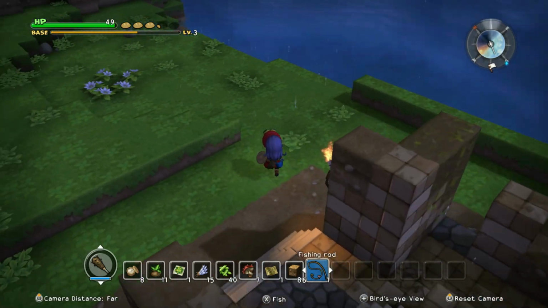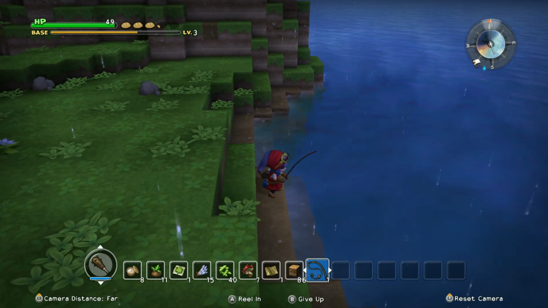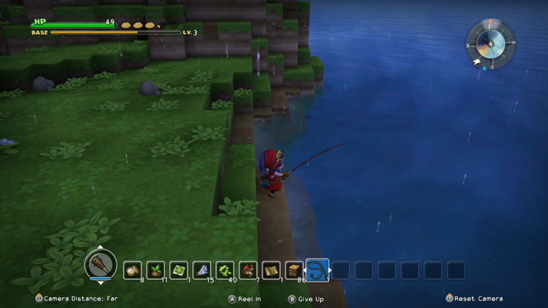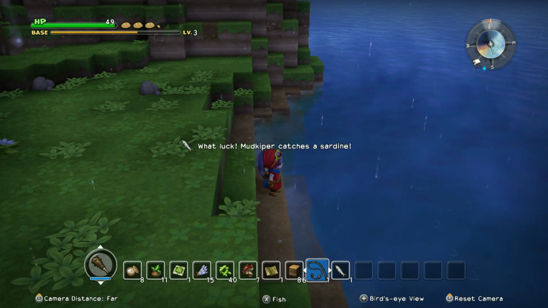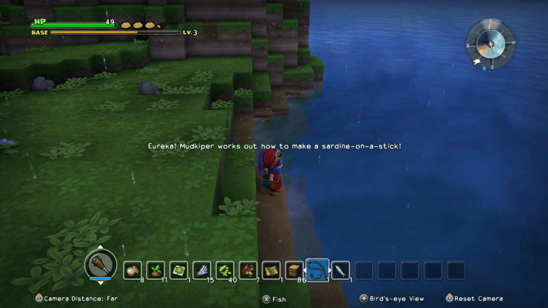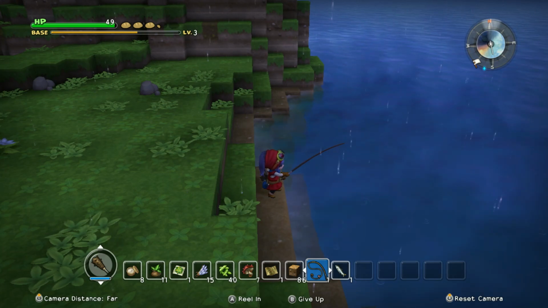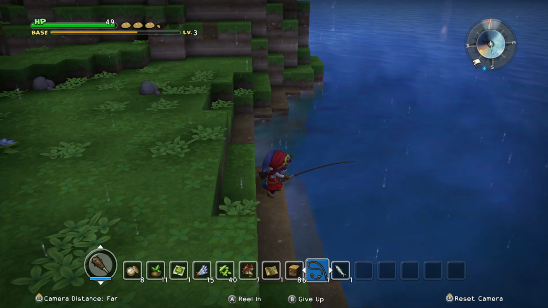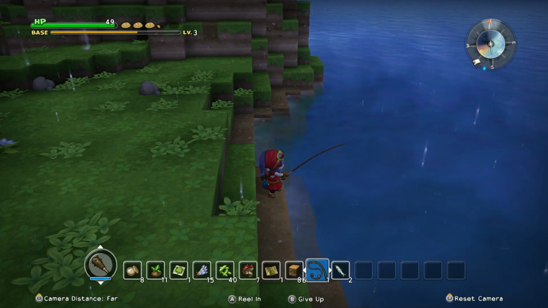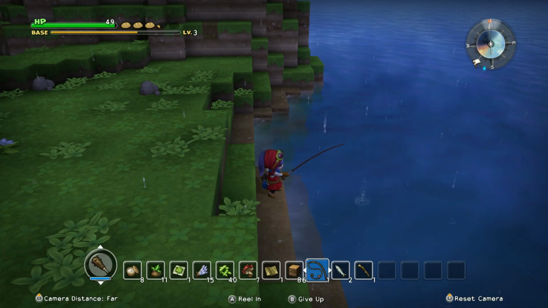First of all, you need a big body of water. Like so. Fish. You have to wait. I caught a sardine, which means I can make a sardine on a stick. Great. I'm gonna fish some more. So when the water splashes upwards, that's how you catch a fish. Incredible. I know. A broken branch, great. It's not just fish that you'll catch.